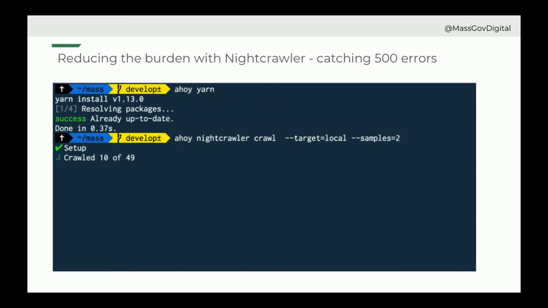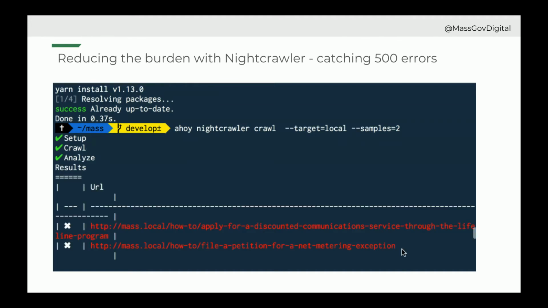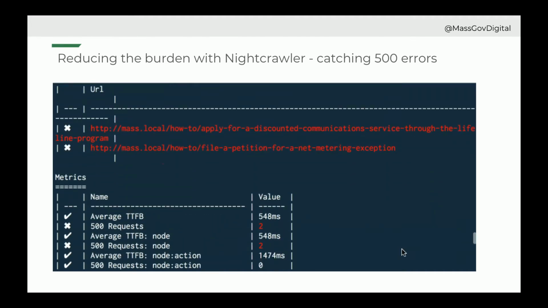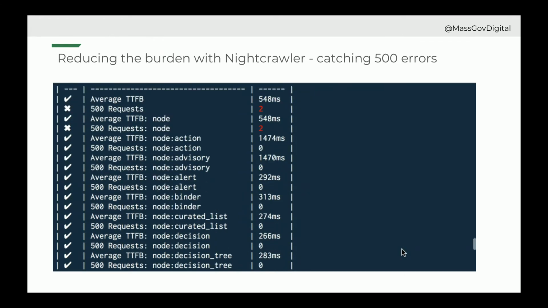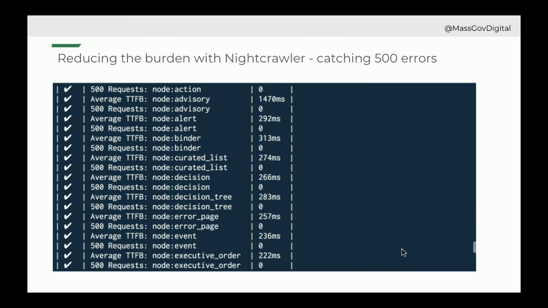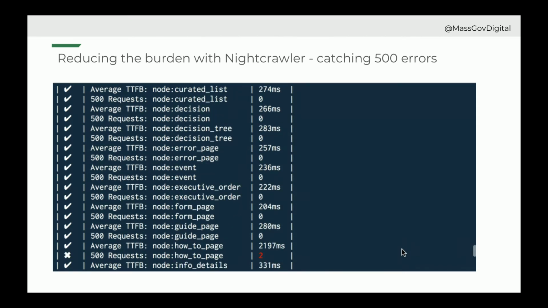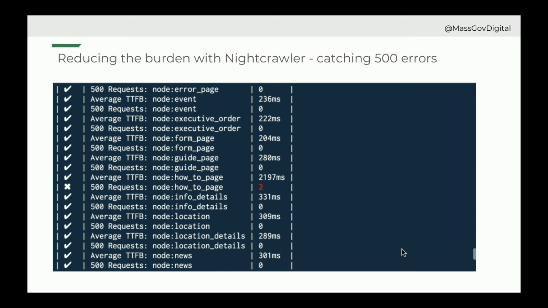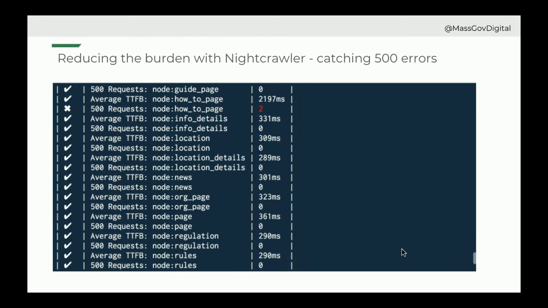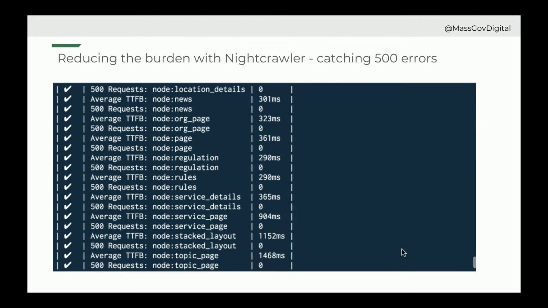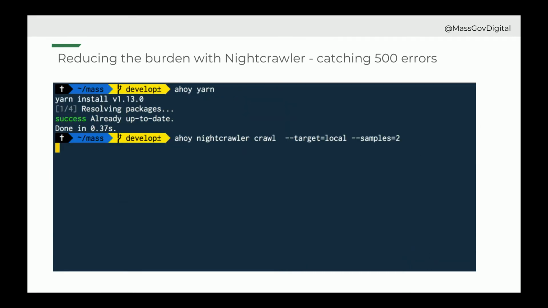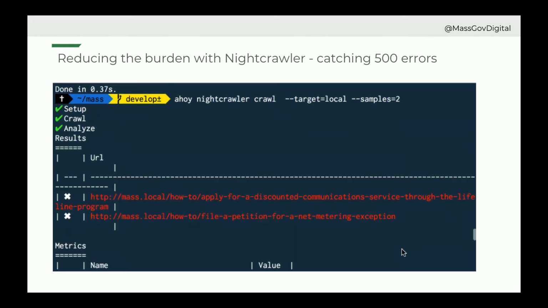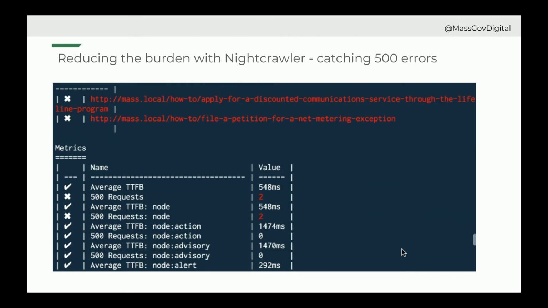We use it to test all our content types, which we call sample sizes. So you see on the end there, it says sample equals 2. We're telling it to crawl all content types twice, and it will tell us exactly how many 500 errors you get in those items. So this is like 26 items. It takes a little longer. I was going to do a bigger sample size, but it took way too long. But basically, it takes the sample size of those 2 samples on every content type that we have, tells you the 500 errors, and it also tells you the URLs that it fetched.